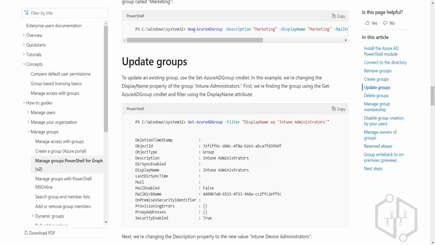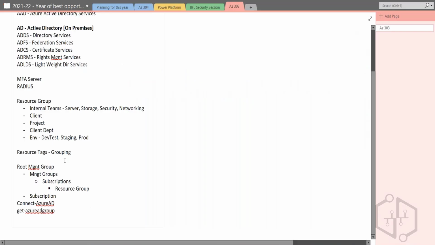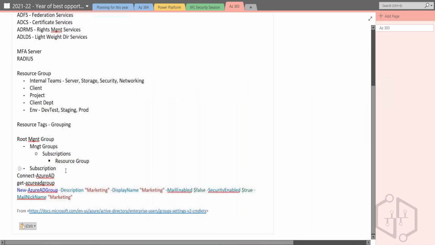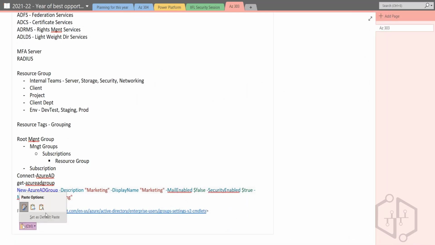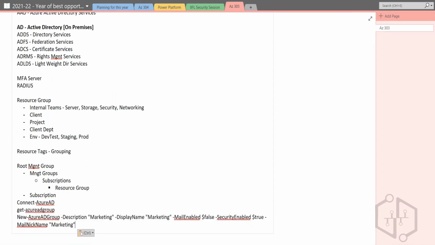if you see the command available, New-AzureADGroup, whatever group name you want, display name, whatever features or attributes you want.